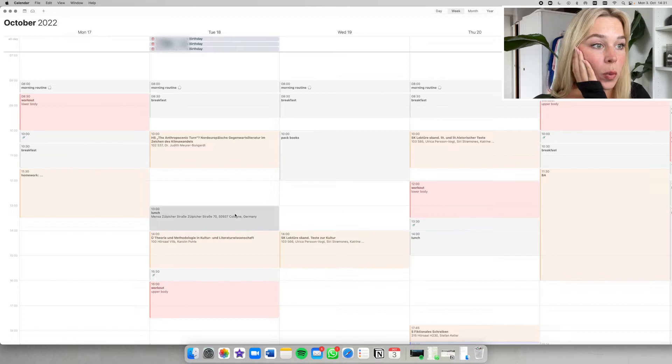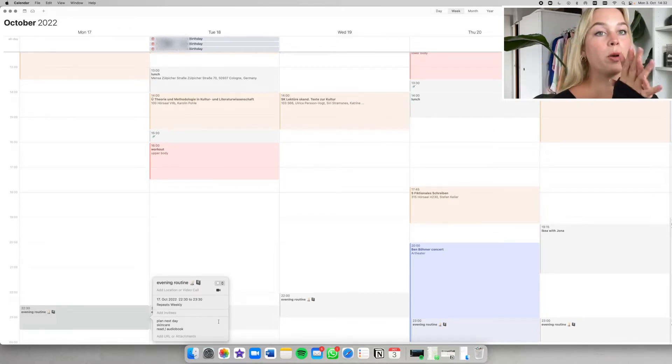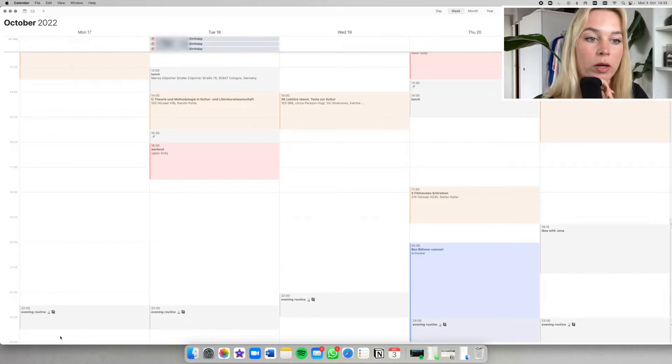I also like to take time for breakfast, and I've put in when I'm going to have lunch — for example, on certain days I want to go to the cafeteria because it makes sense to stay at uni between two classes. My evening routines are usually: plan the next day and put down my to-dos, get undressed, do my skincare, put on my pajamas, and then I'm really trying to read in the evenings. That way I'll always have about eight to nine hours of sleep every night, which works well for me.